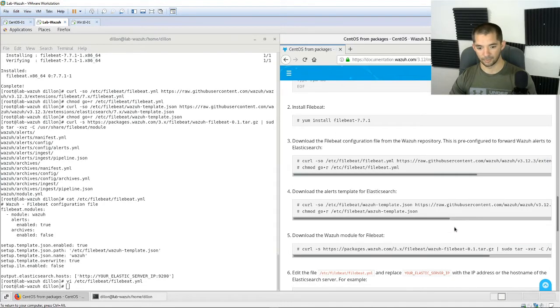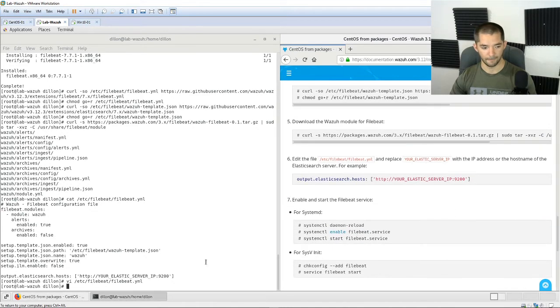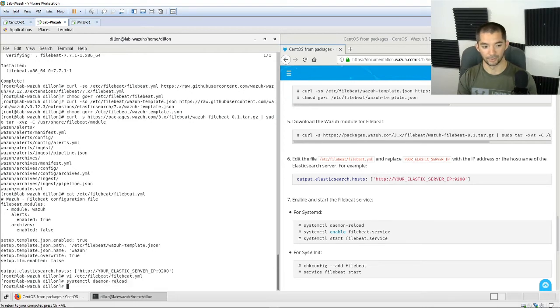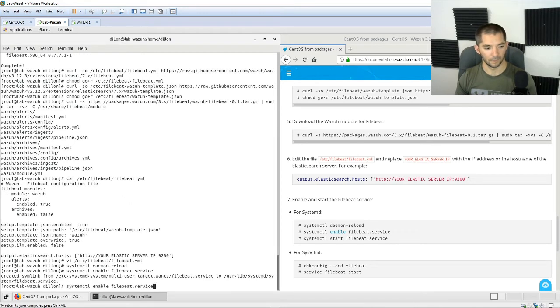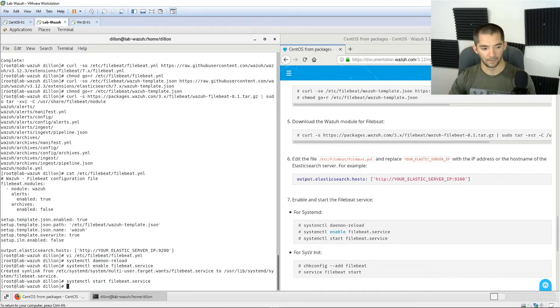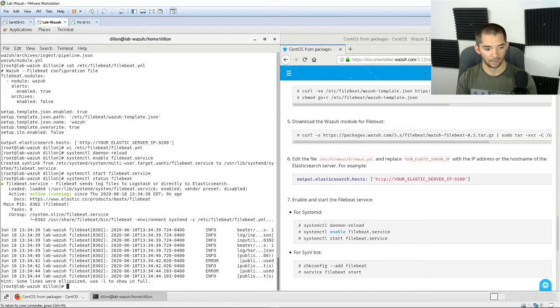Alright, so as we go along here, I'm going to continue. Go ahead and do a systemctl daemon reload. You'll do that a couple more times with Elasticsearch and with Kibana. And then go ahead and enable the actual service, and then start it. Alright, and what you can do is a systemctl status filebeat, which is basically what I would have done with the Wazuh manager and API, but this one's a little more important. So right here it says error, so we'll come back to that in a minute.